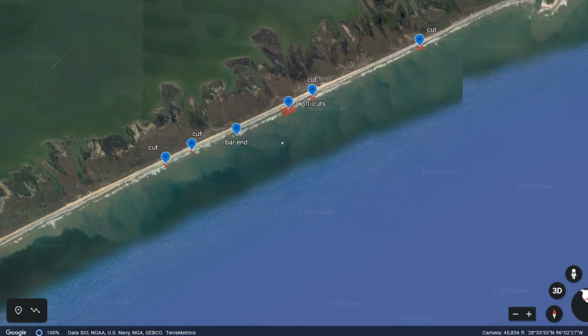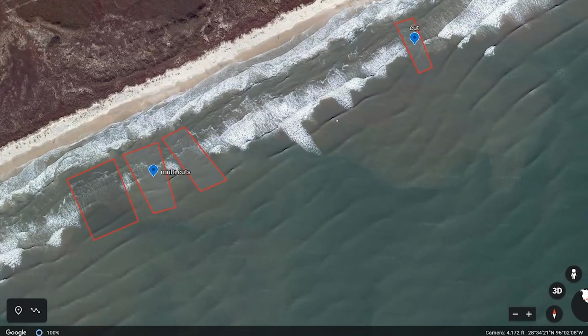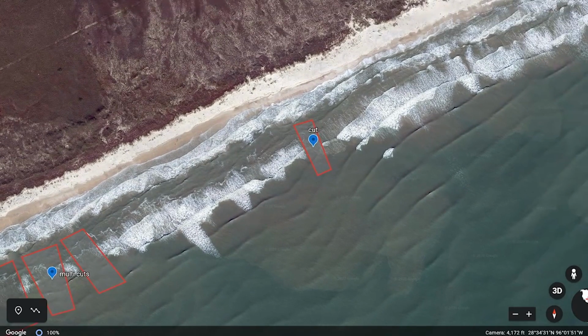Now, the first thing about it, whenever you're looking for clues, is you want some rough water in the imagery you're using. If it's real smooth and calm, it makes it a lot harder to pick out what you're looking for. So here, you can see that you have white caps that move all along here and then all along here. But right here in the middle, there's no white cap. Now the reason that's happening is over here there's a sandbar, over here there's a sandbar. So when these rollers are hitting the sandbar, it's pushing them up and making them white cap.